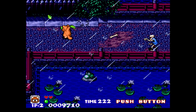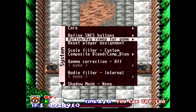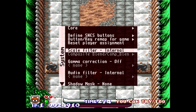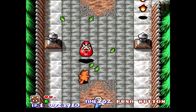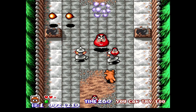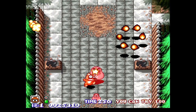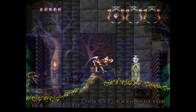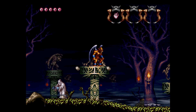That's what I love about MiSTer — there are so many different options between the shadow mask and the composite blend filter. You really get to choose what you want. Look at those trees: they go blurry, then more pixelated when we turn it off. That little bit of blur in the trees makes them look more like trees to me, but if you turn it off the game still looks great. It's so much fun to toggle these options on and off at a moment's notice.